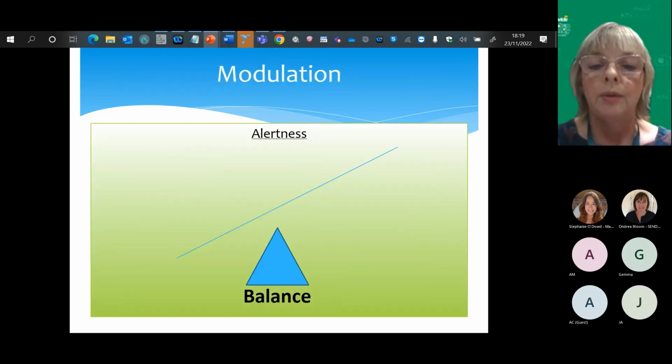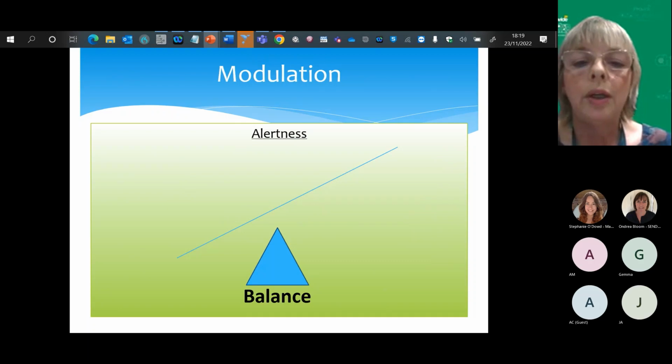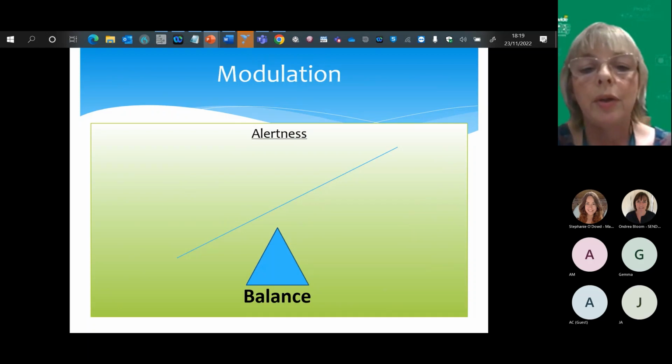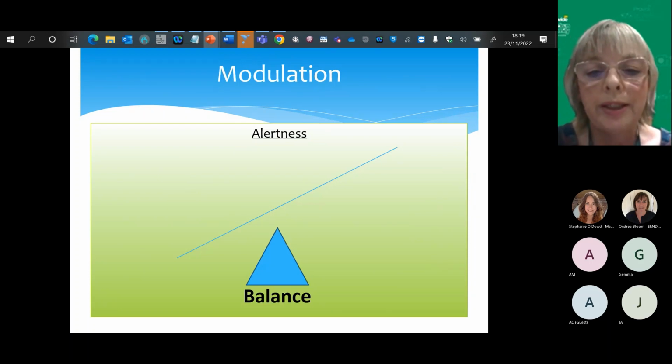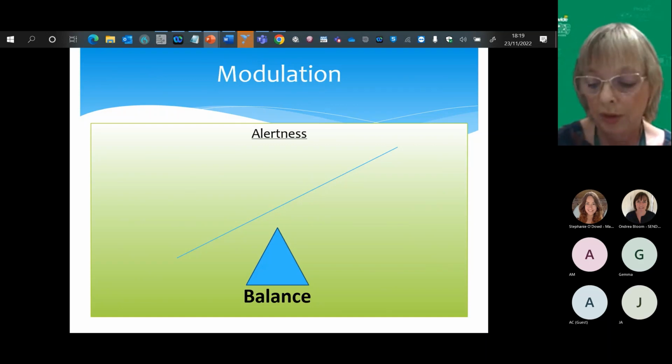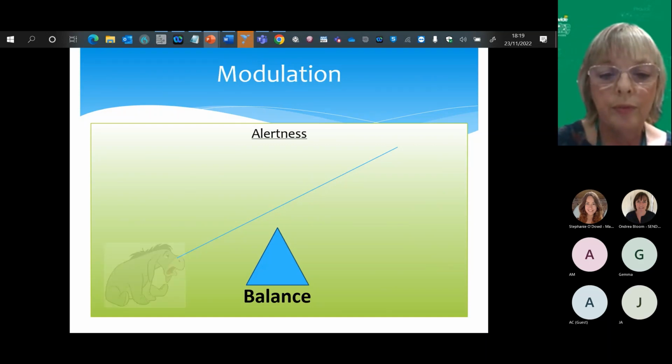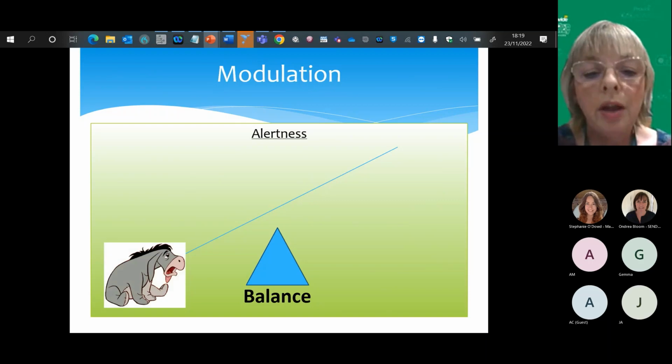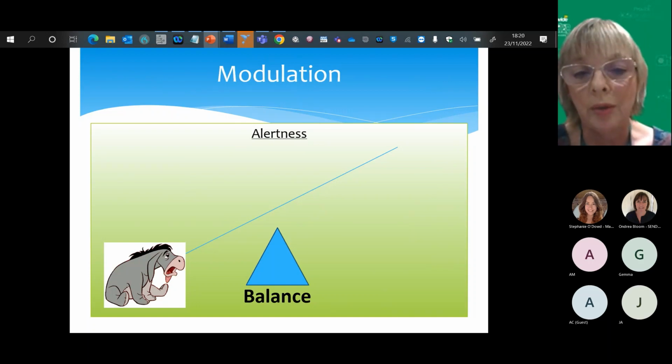So we're going to talk about modulation or alertness. Modulation or alertness is about being in the right place to function. And our alertness needs to be in different places at different times. So, for example, we have Eeyore down here. That's low arousal and low level modulation. When I finish this talk, I'm going to go for a swim, have a glass of wine, and I will need to be Eeyore, and that's absolutely fine. If I was sitting here right now talking to you and I was Eeyore, you would very quickly get bored and fed up.